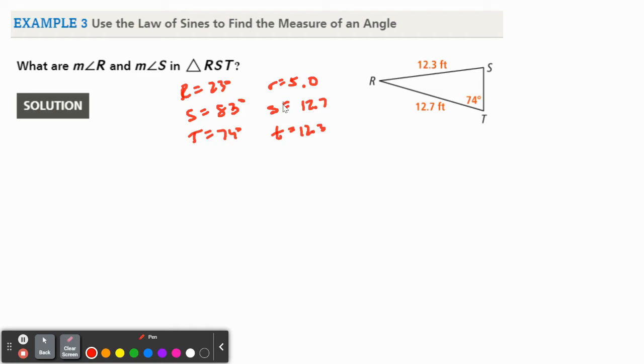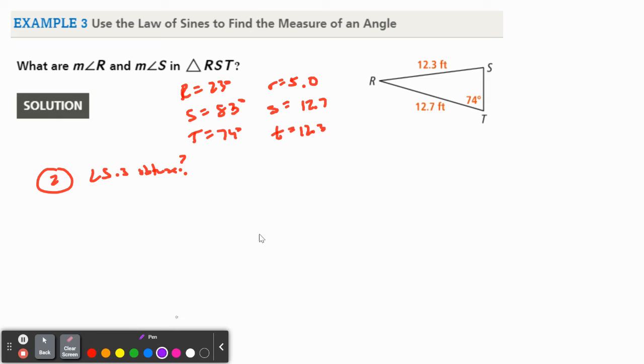So now you will see something like this. It'll say, okay, so that was using S as acute. And again, I have another slide for you, I'm just going to do it on this slide. That is if S was acute. Now it's going to say, all right, part 2. So what if angle S is obtuse? And you're like, well, what do you mean? It's 83 degrees. That's not.